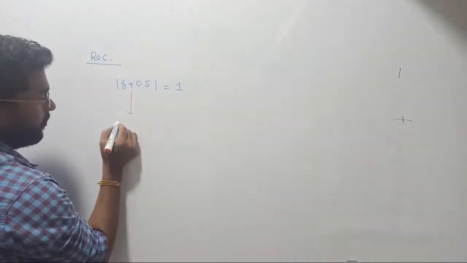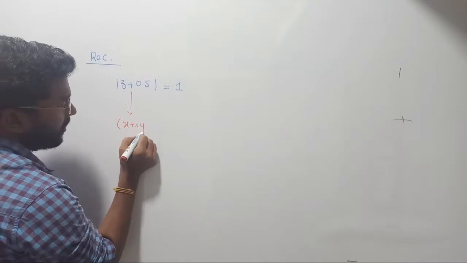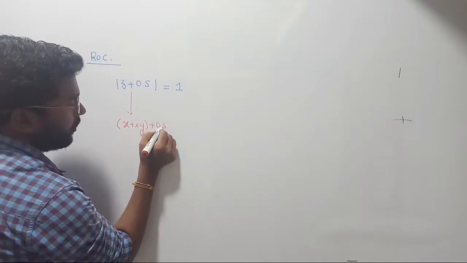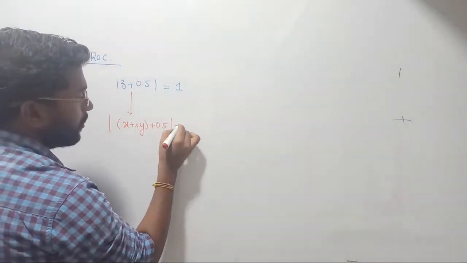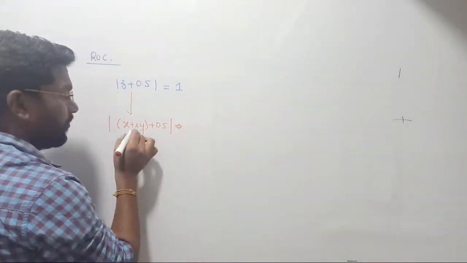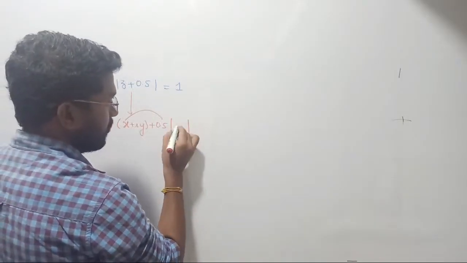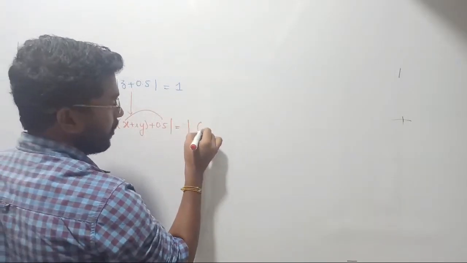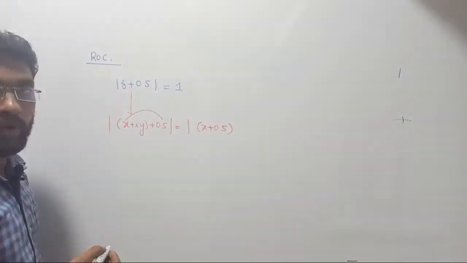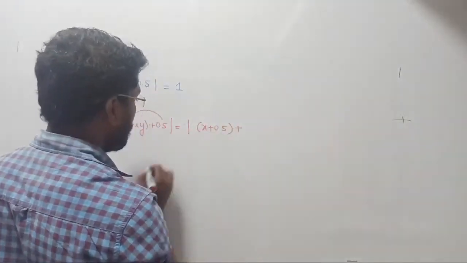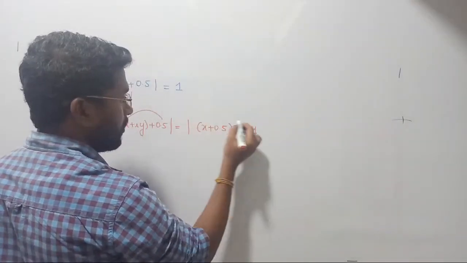How can we write this? z can be replaced by x plus iy. Exactly, z can be replaced by x plus iy plus 0.5, right? So how will you write its magnitude? Then its magnitude is going to be, see, first we should club the real part together. Let me write it, club the real part. 0.5 is the real part, so it is going to be what? x plus 0.5, right? Plus the imaginary part is what? i into y. Exactly.